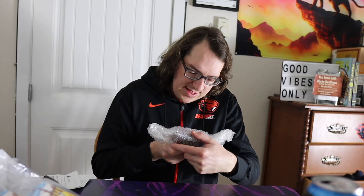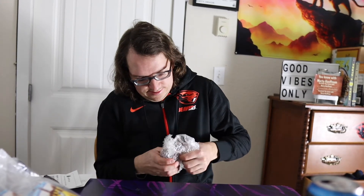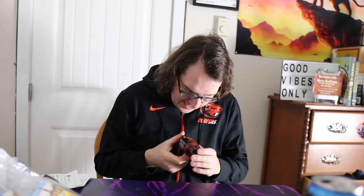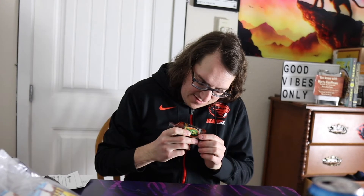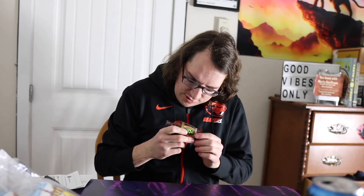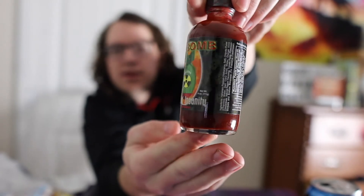This says 'Bomb Beyond Insanity Hot Sauce' — new item. Man, the packaging on this is good. This is Dub Bomb Beyond Insanity Hot Sauce, four ounces. It's from Kansas City, Kansas — shout out the Royals! It includes habanero peppers, chipotle puree. You guys can read all the nutrition facts if you want to see that info — Dub Bomb. All right, put that aside.